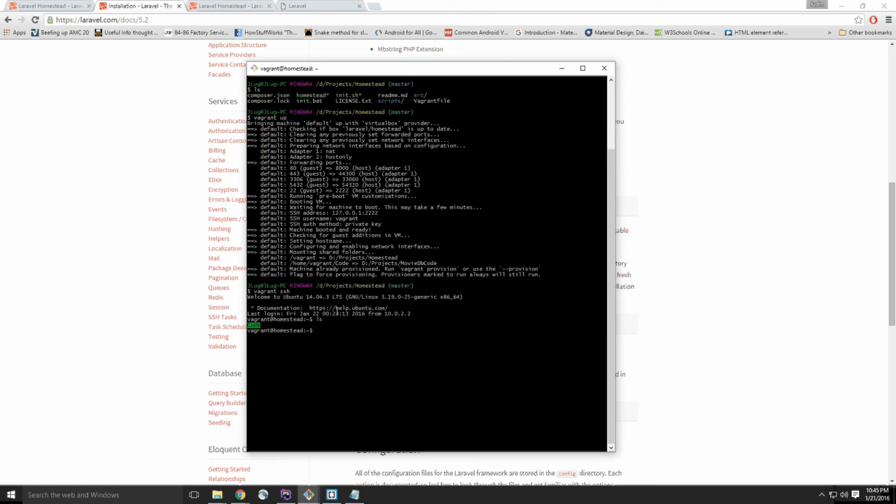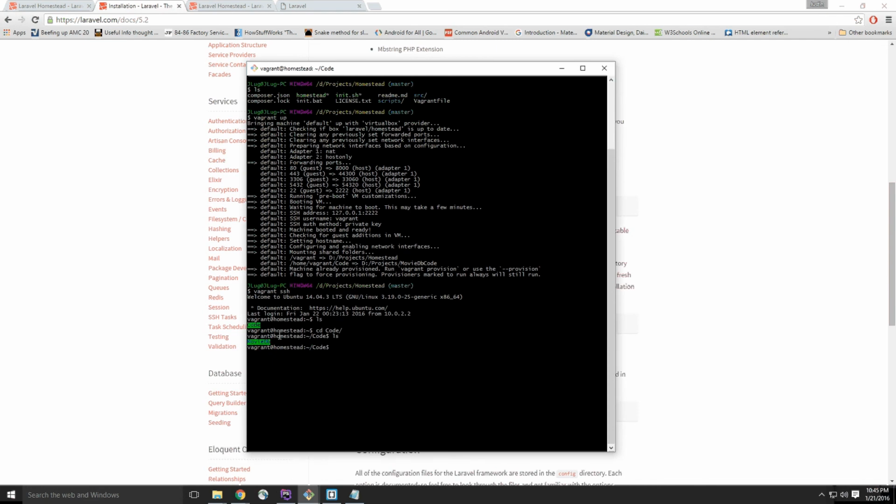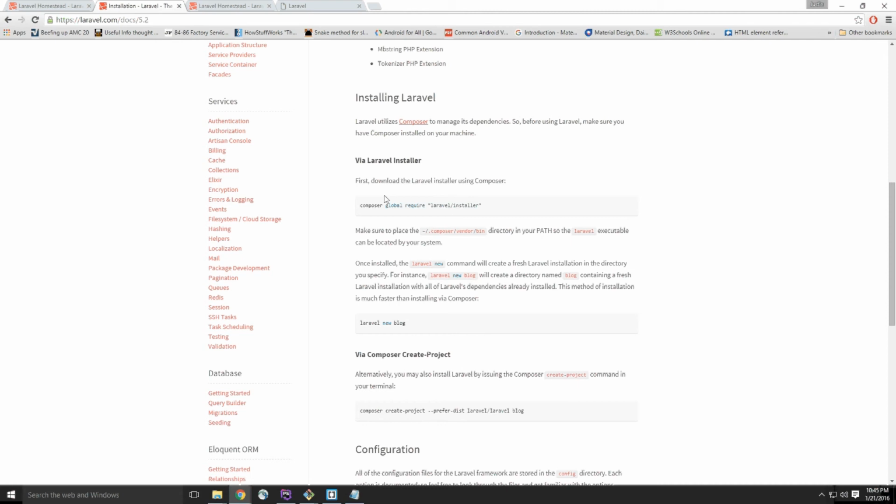Now if I list, you can see that code directory. So change directory to code. Then here you have the movie. Well, actually, you're not going to have this. You're going to be in this code directory and there's not going to be anything in there. This is where we're actually going to set up the Laravel installation. That was the next step. I kind of got ahead of myself, so just ignore this directory for now. This is where we're going to actually install Laravel.